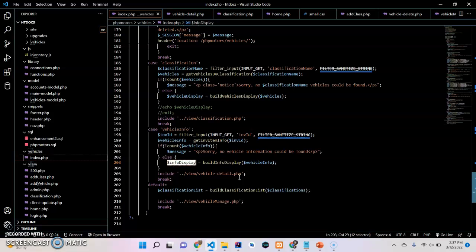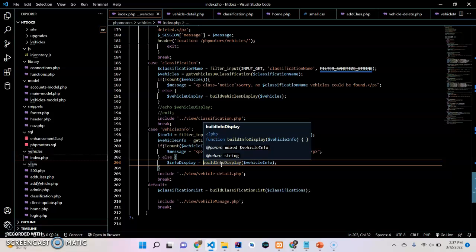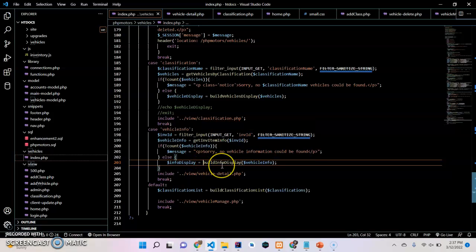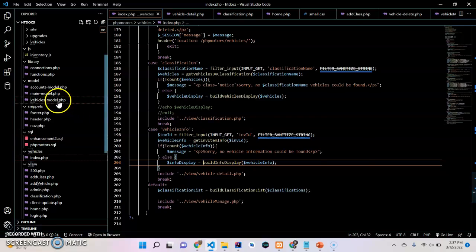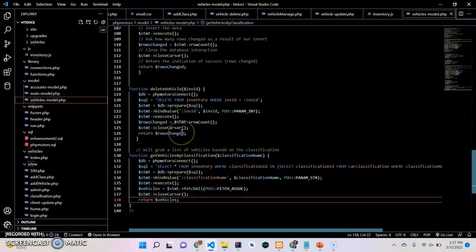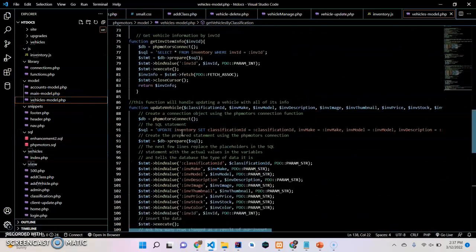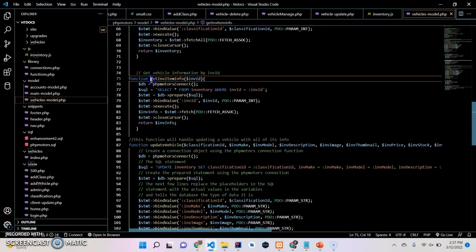Also, you'll notice that because we're calling this function here, this build info display, the vehicle's model is actually where we use the get item info that we've built earlier.